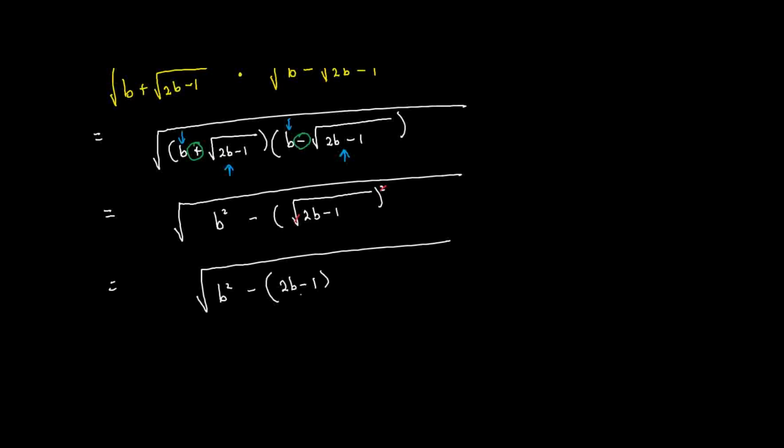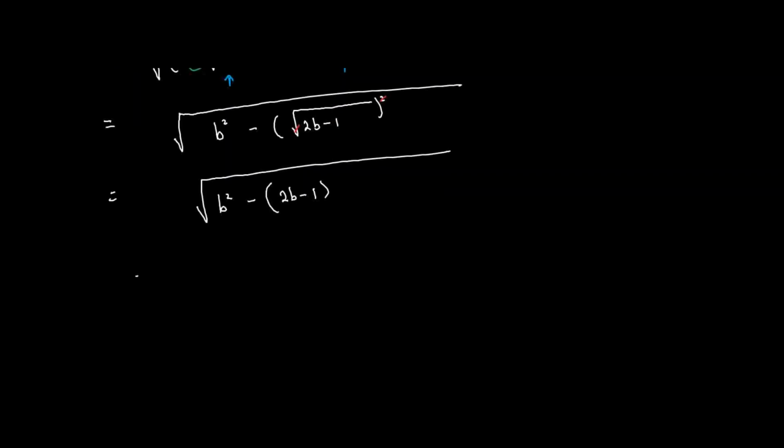Please do not forget to include the brackets. A lot of learners forget to include the brackets, and that's quite dangerous. So now I have the square root of b squared minus. Now remember, when you are subtracting an expression, think about it as a negative 1 in front of the brackets. So we're going to distribute the negative 1 into the brackets. So we have negative 1 times 2b, which is minus 2b, negative 1 times negative 1, which is positive 1.